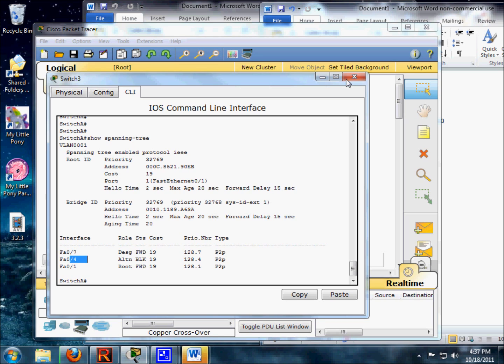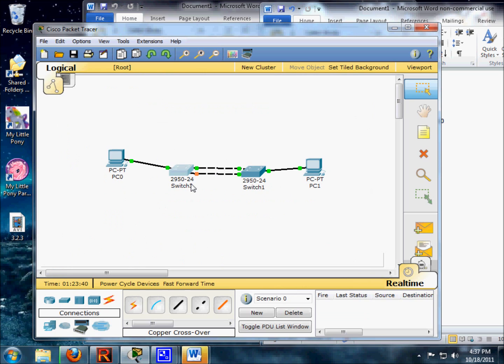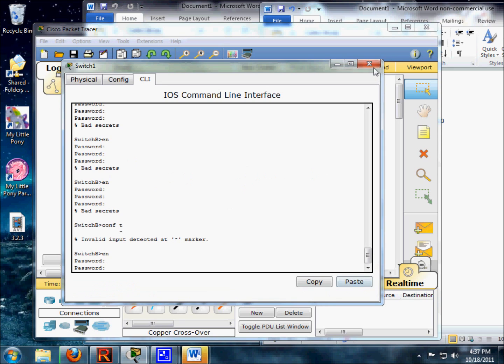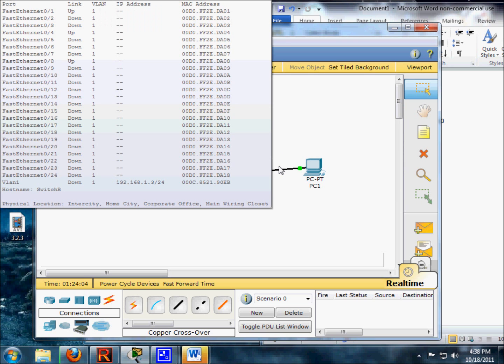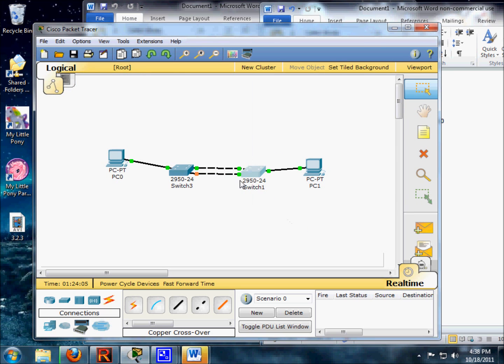And now we'll just exit out here. Now right here, why isn't one of these blinking? They should be all blinking right here. There we go. The reason they're still blinking is that they're still communicating, but it's going through this part and not going through this part right here.